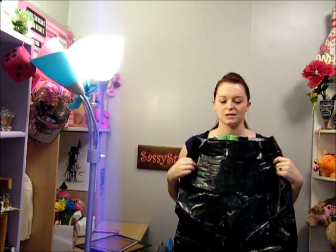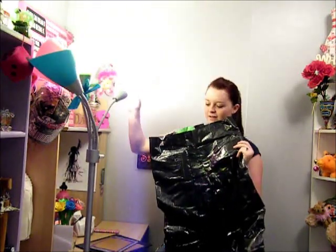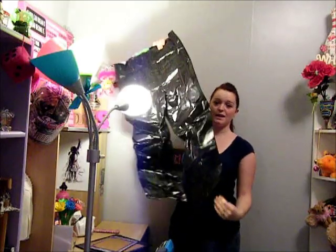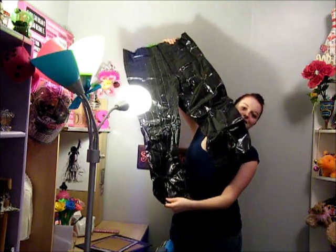So there's that. And then his pants, they are all made out of duct tape. It's all wrinkly now, just because the prom was back in June on the 2nd, and this is December. They've been bundled up in a garment bag. So anyways, here, more light, are the pants. They're all duct tape. And they actually fit him perfectly. There's that. The legs, like I said, they're just all wrinkled up, but they did fit him and everything.